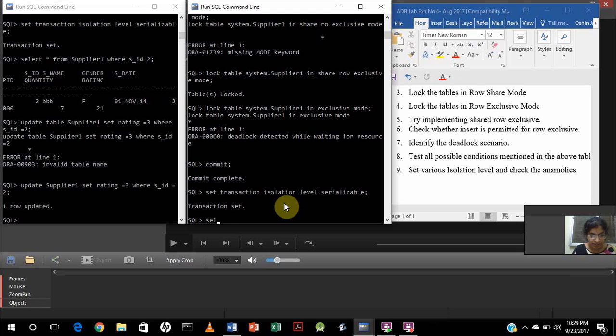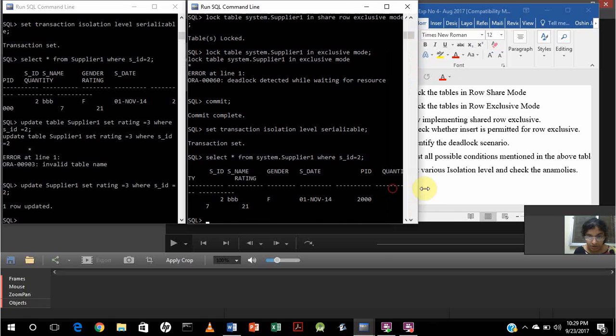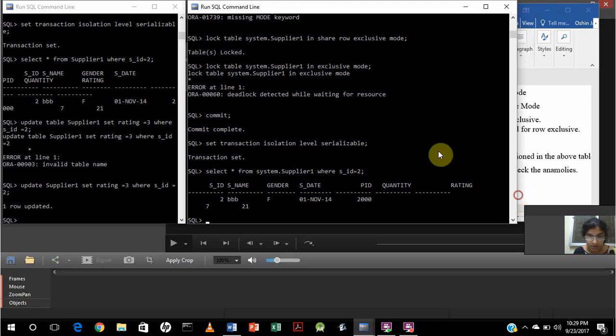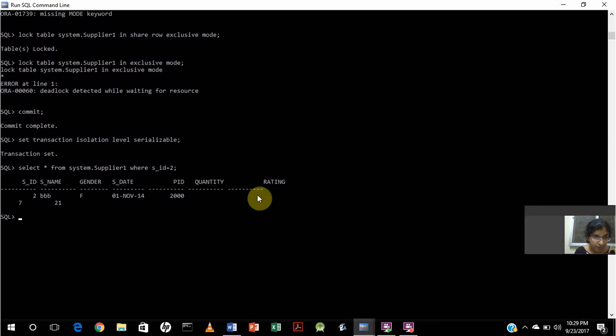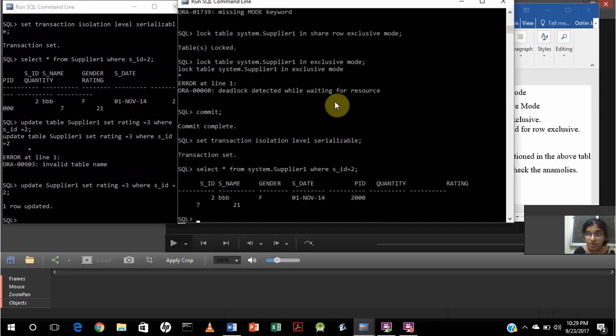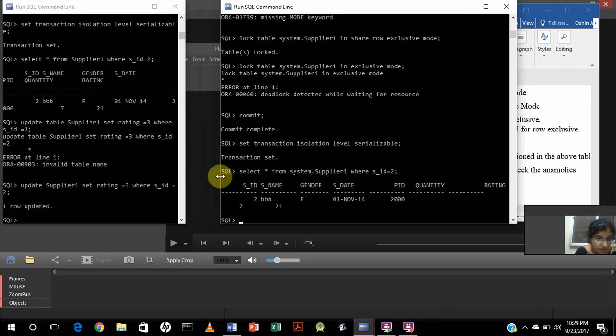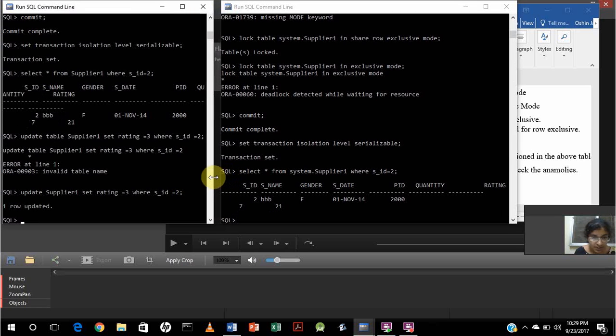So I give here select star from system.supplier 1 where s_id equals 2. So here I see that the rating is given here. The rating is 2. SID is 2.